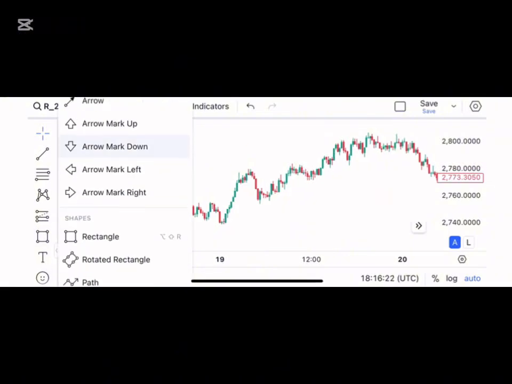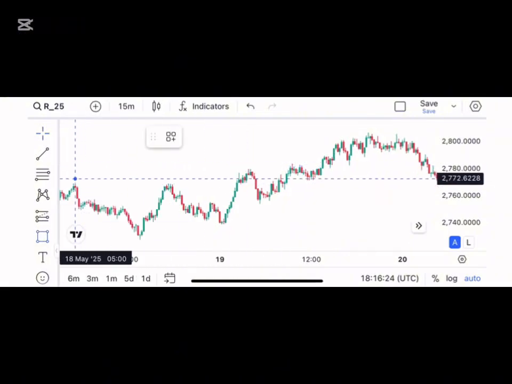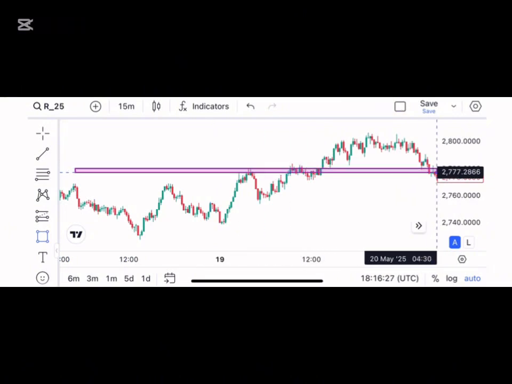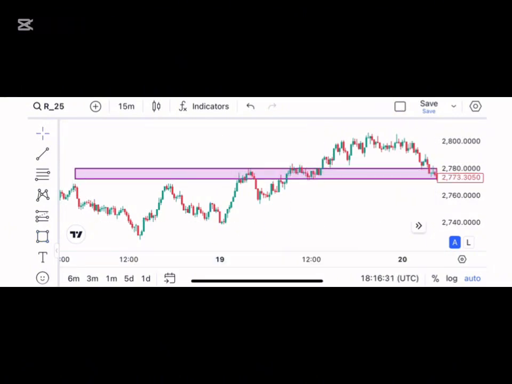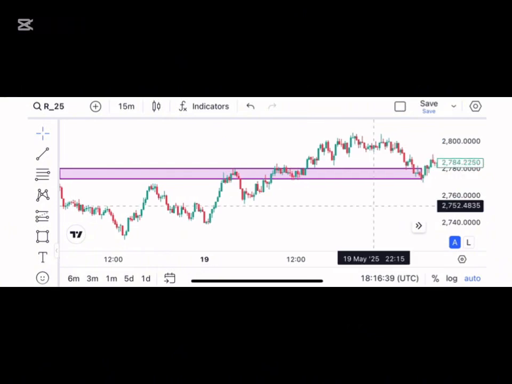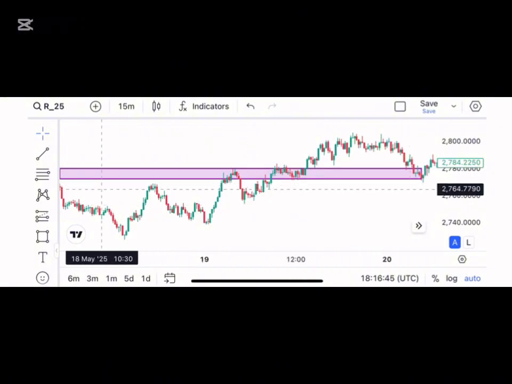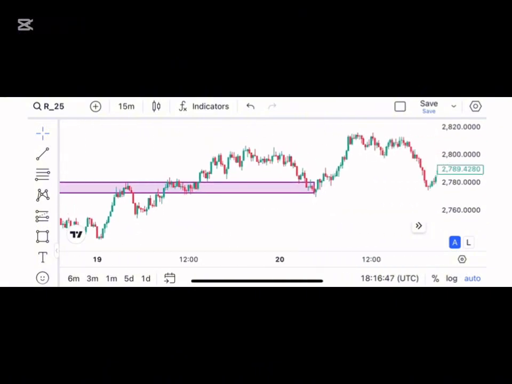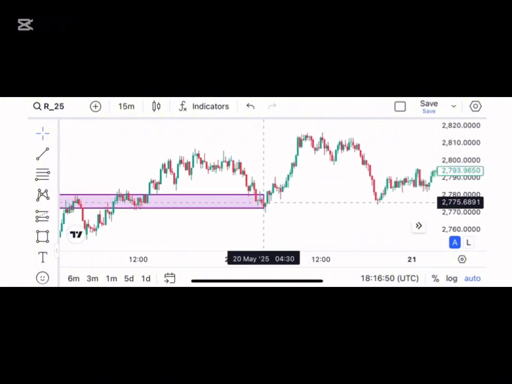I'm just trying to show you guys, when you open the chart, what do you start doing the moment you open the chart? Like I said, map out these zones. So you can see in this particular place, resistance, the price eventually broke, came back to bounce off that resistance, and now we're having it come here for the second time. At this point you begin to find your buy. Why? Because this place has proven to hold price for a while. So you can see how price was able to make this move.